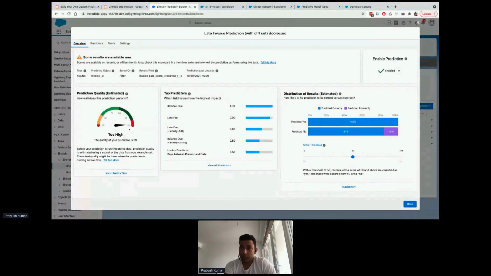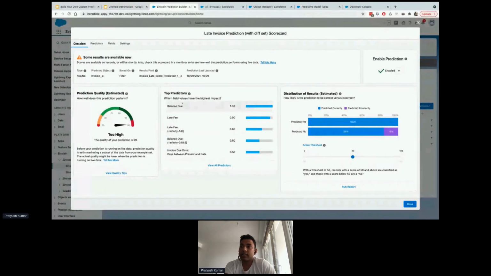But there are ways to change the scores. First, again, the more the data, the better it is. Then the other bits and pieces are to think about whether you need certain fields, or whether including certain fields is impacting your scores, and you could see that over here itself.